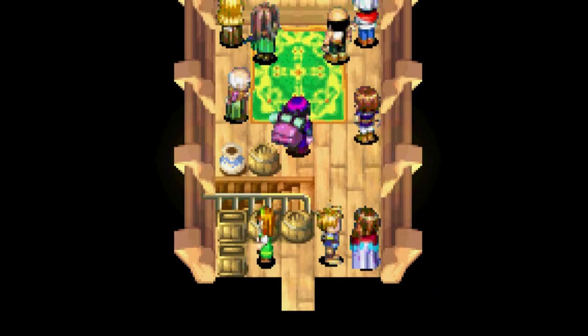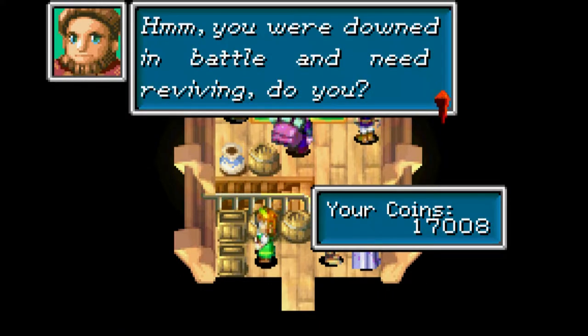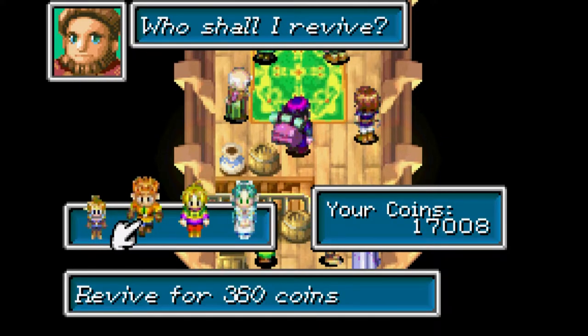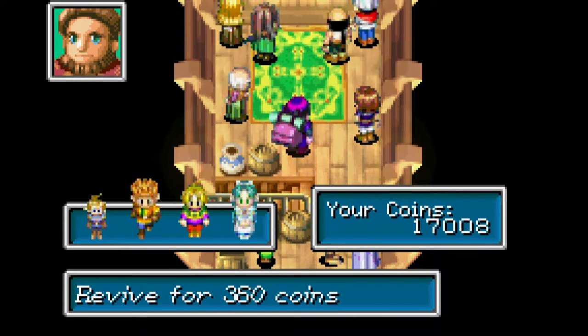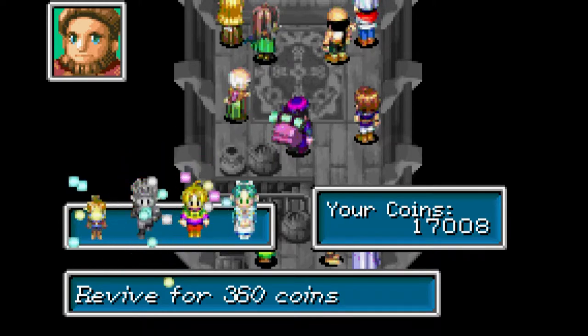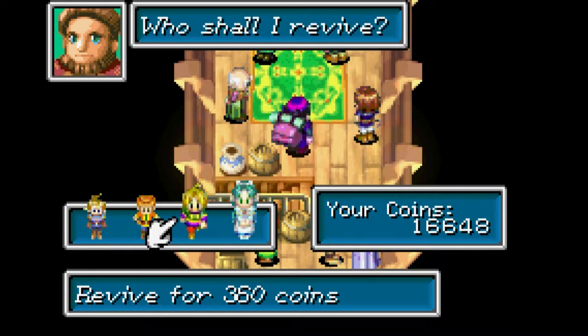And here's what happens in revive. I actually didn't think I needed to do this. You can actually talk to the sage here. Welcome, weary wanderers. What do you seek? I am very weary. You are down in battle and need reviving, do you? Who shall I revive? Alright, and I actually like this little tone, so here you go! Reviving gear requires a donation of 360 coins. A donation. I call upon my healing powers. Yay! He has been revived!